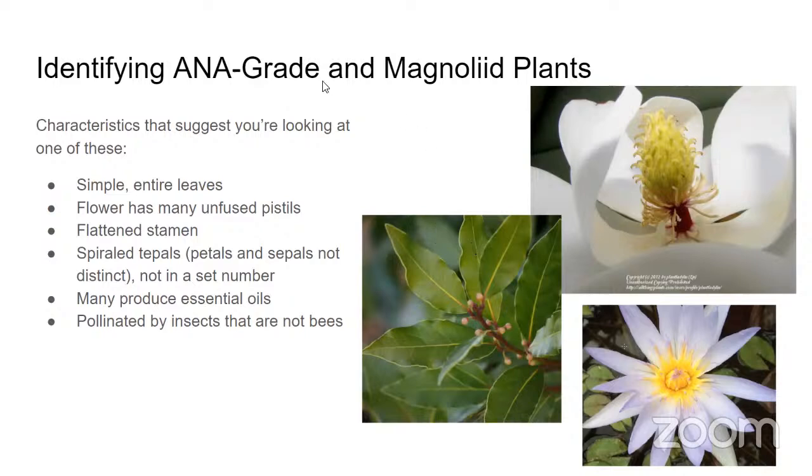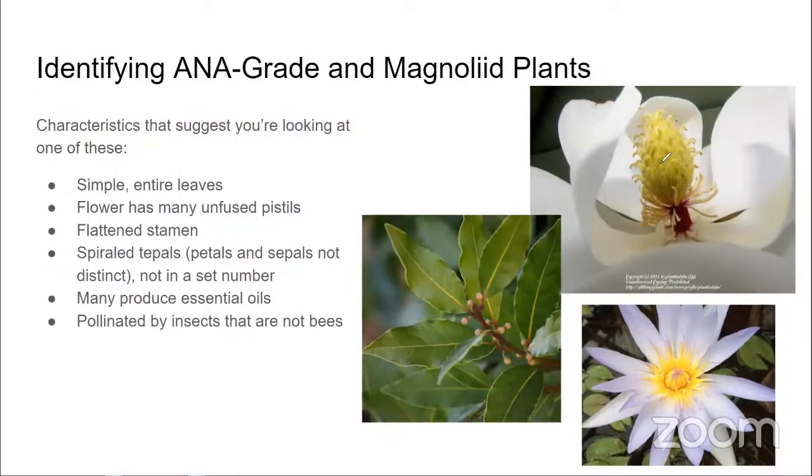You might note that these earlier basal, more basic plants are going to have simple leaves, right? So they're not compound. We just have the one main leaf blade. They're entire, so their margin is smooth. Right? If we look at the flower, if we happen to have a flower, we'll see that it has many pistils, but they're unfused. So they're kind of clumped together here, but you would be able to separate out, sort of tracing along the edge of one at the base. So this is going to be different than a lot of our other more derived groups.